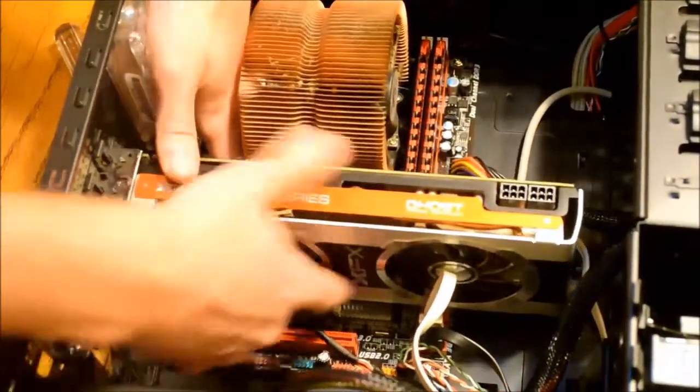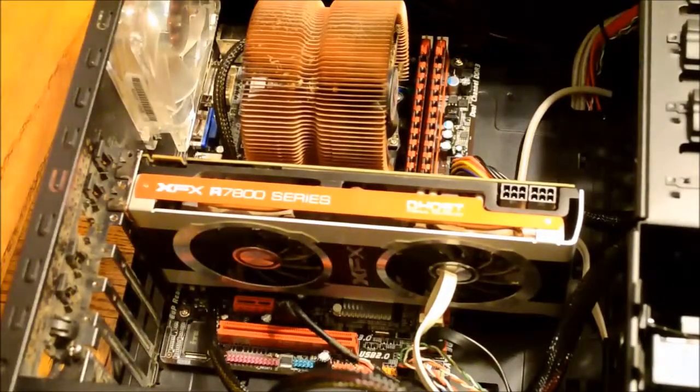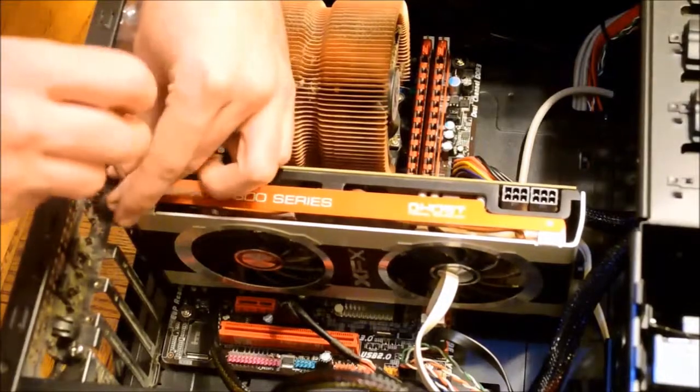Make sure that the fans on the GPU are clear of any cables. I went in after and removed this white SATA cable out of the way to make sure both fans can spin properly.